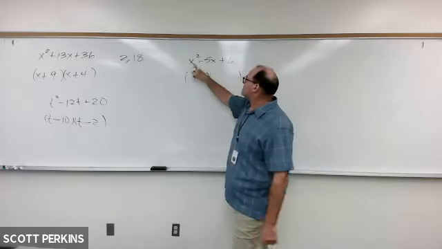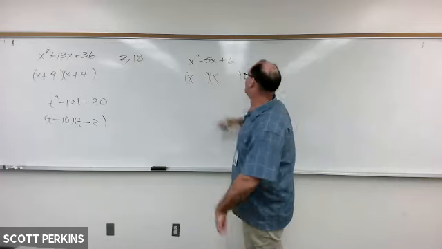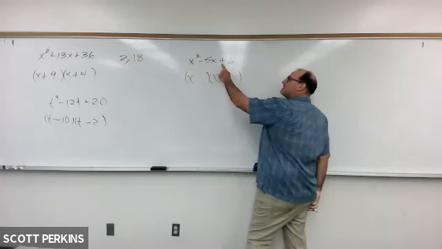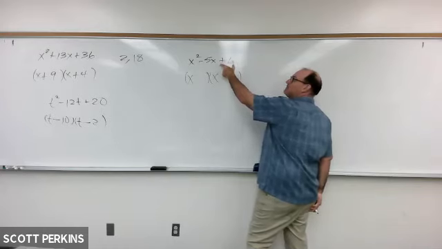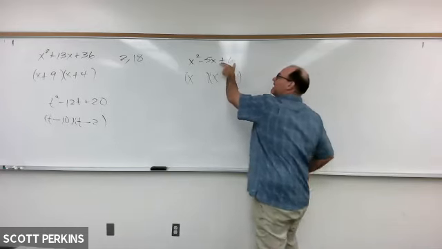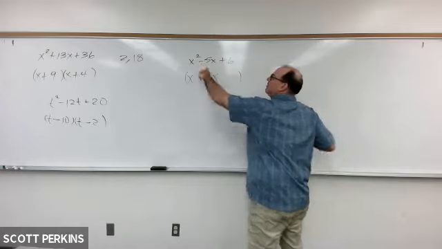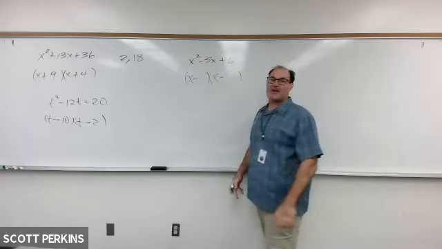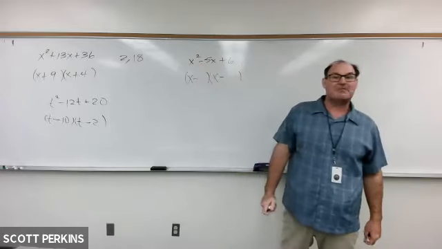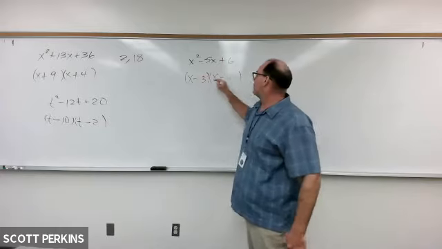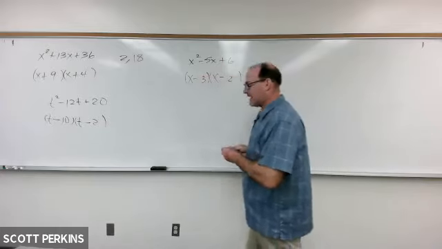My only options for the x squared are x and x. The plus 6 tells me that my signs have to be the same, because remember, this is my last. I multiply to get this term. So my signs have to be the same. This tells me they're both going to be negative. And what are the two factors of 6 that are going to add up to 5? 3 and 2, or 2 and 3. The order absolutely does not matter.